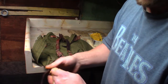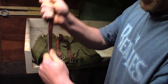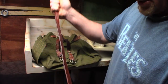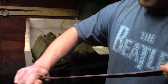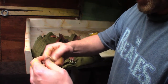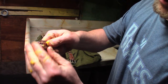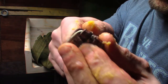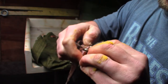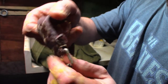One thing, your hands might get tired doing this too. Or like me, since I obviously have damage to my hands and wrists, it is a little tiring. I want to make sure you get into all these spots right in here. See that? All these little nooks and crannies. All up in there.